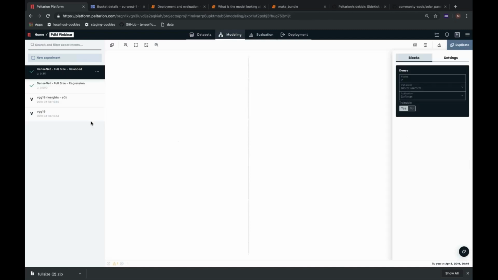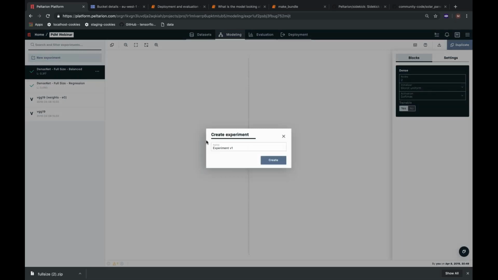And here we can make what we call experiments, which are essentially deep learning models. We click New Experiment. For this first one, I would like to show the simplest way, I think, to get a pretty good classifier, where you have to do the least in order to get a good model. And that's by using a predefined state-of-the-art model called a DenseNet.